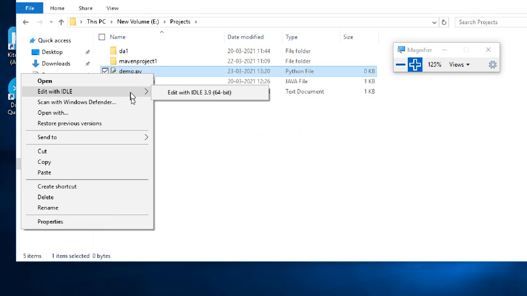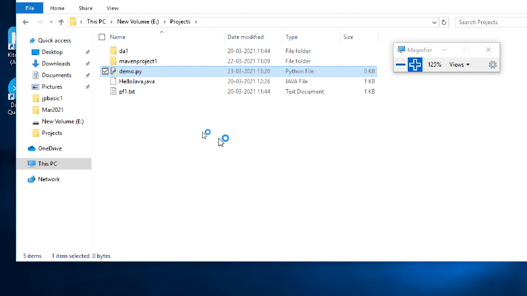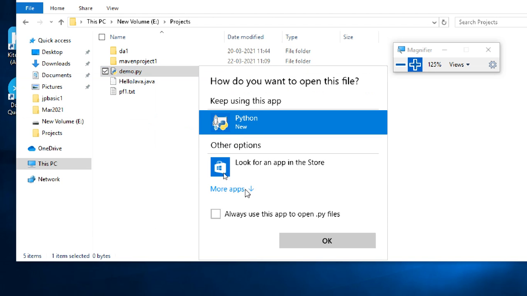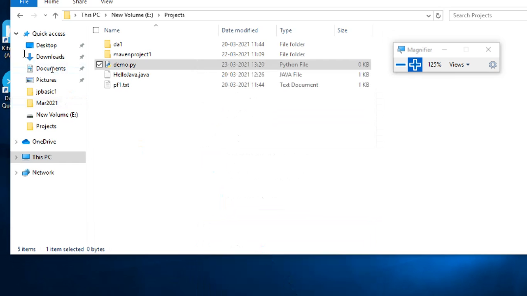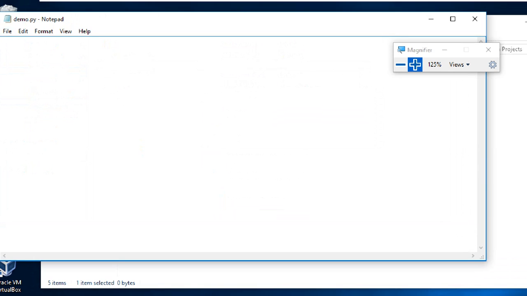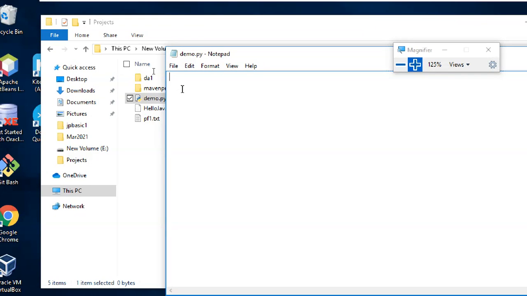Right click, open with Notepad, more apps. Now I'm typing some Python commands: print, in quotations, hello Python.